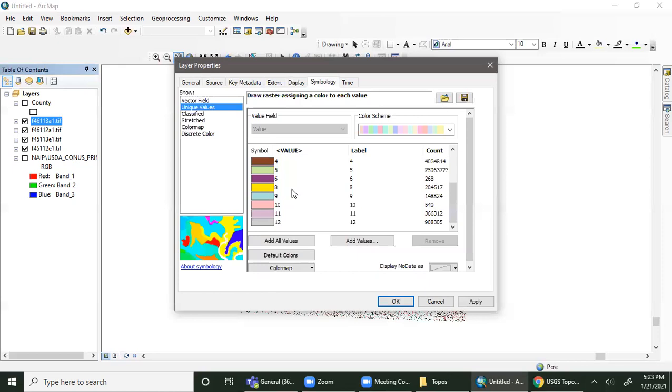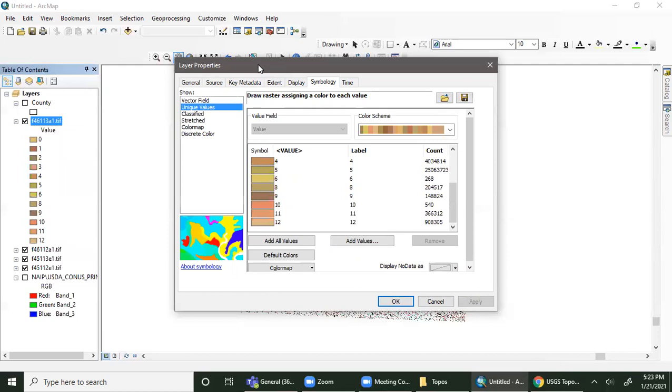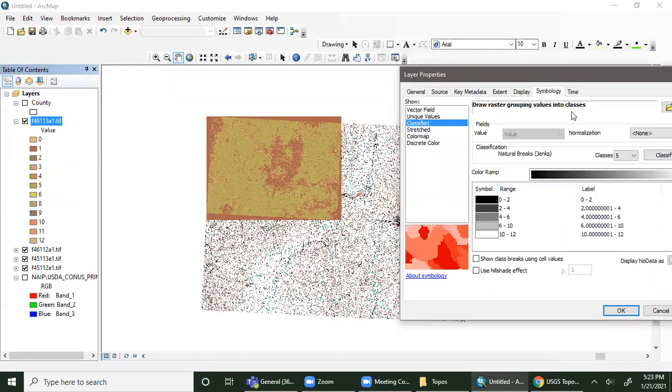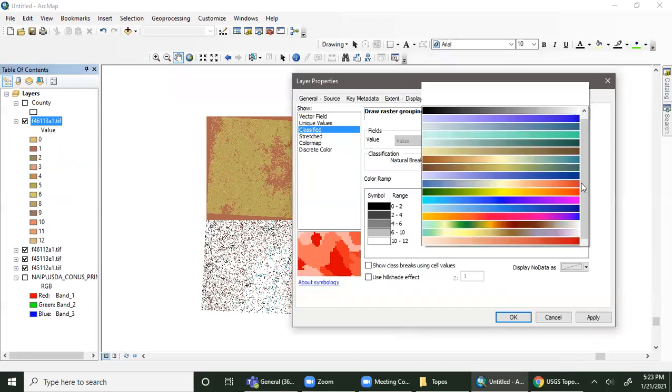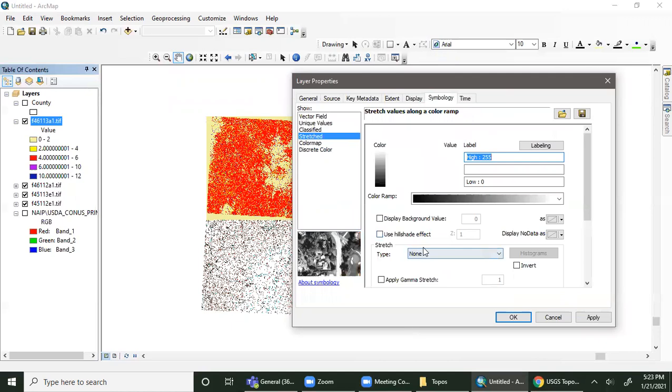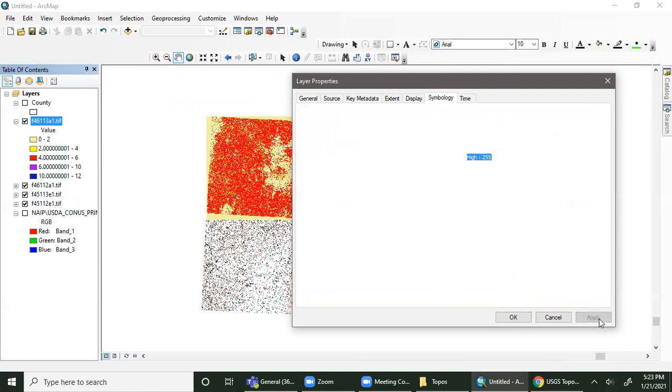Assigning unique values here actually categorizes those in a lot narrower range, so that actually is pretty helpful, but you can change that color scale as well to completely change the look of your map. You can classify them into gray colors or any color ramp you want. You can stretch the colors and this would turn this into a more continuous looking map, but it does not make it a continuous raster.